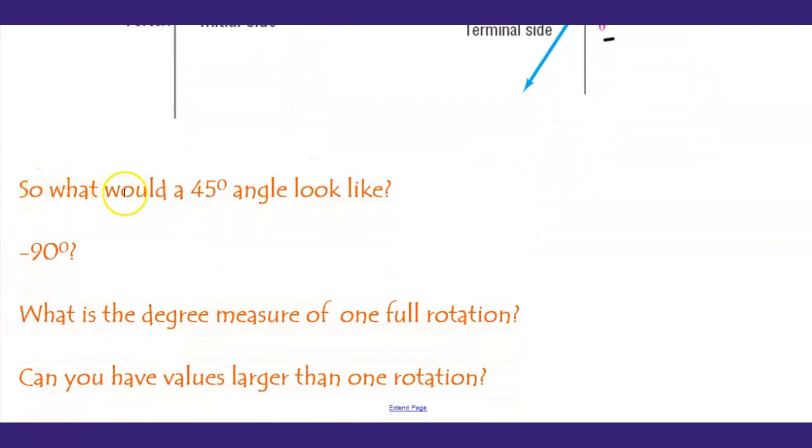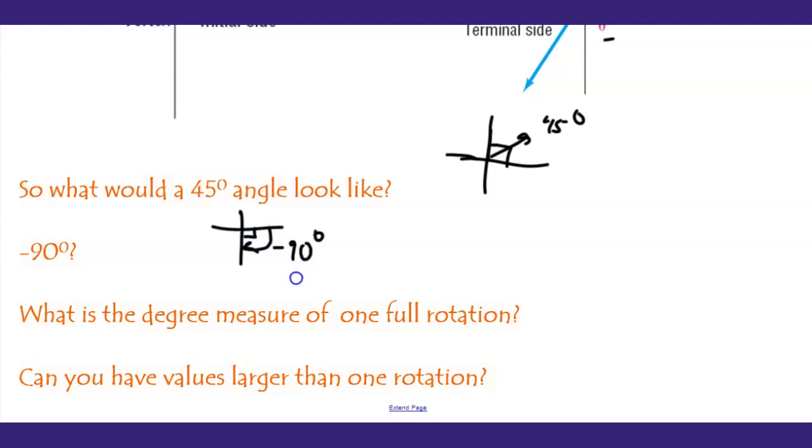So it says, what would 45 degrees look like? You've got to think about it. We're going to go deep into it tomorrow when we have a lab. But 45 degrees, remember, a 90-degree angle is a right angle. 45 degrees is half of that. Negative 90, remember, for a negative angle, from here you would go this way. There's your negative 90 degrees right there. That's a positive 90 right there because it went this way. It goes down, that's a negative angle.